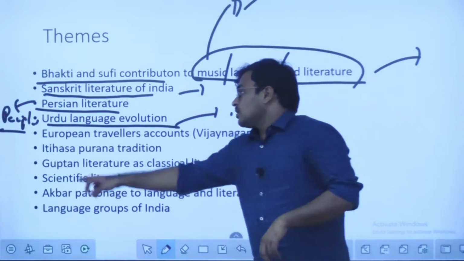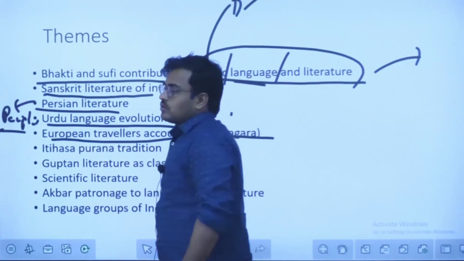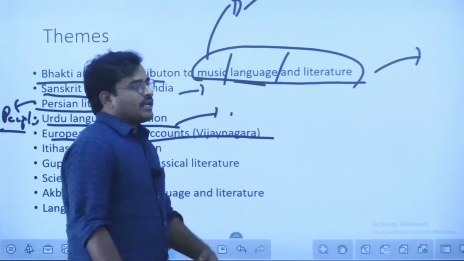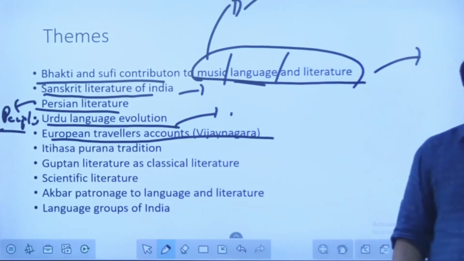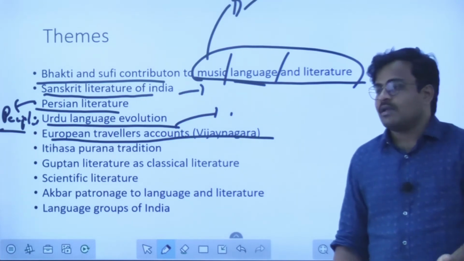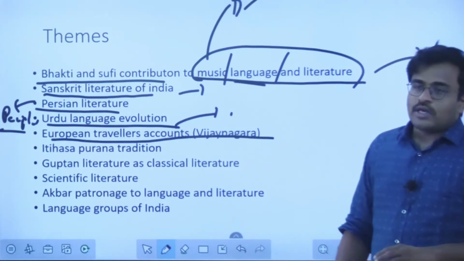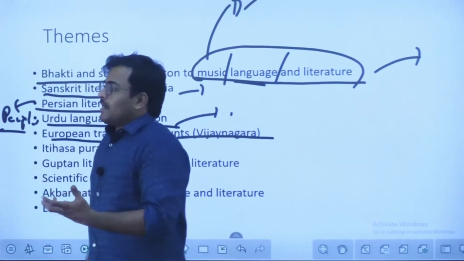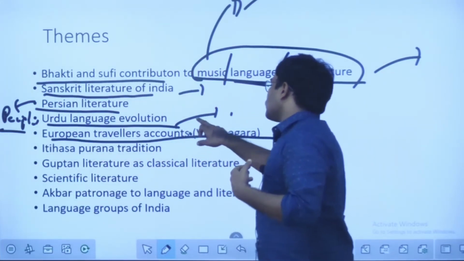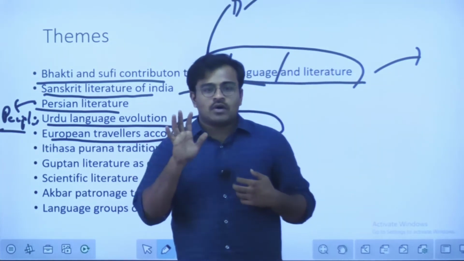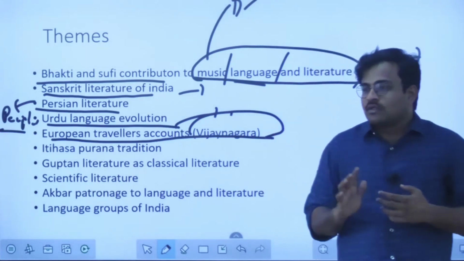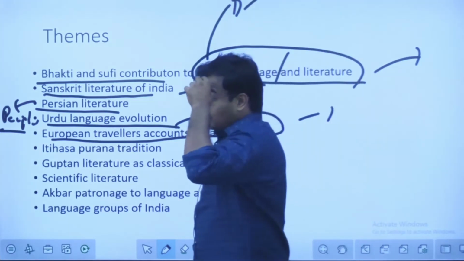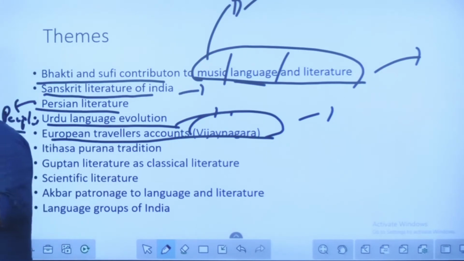I'll send it. Then there is a good possibility of a question on European travelers' accounts too. Now I've asked about Arab and Chinese travelers' accounts in the reconstruction of Indian history. In a similar fashion, European travelers' analysis of the Mughal court or Mughal India on one side, Bernier, because they have covered him extensively in your NCERT. Tavernier is there, Bernier is there. There are many others. But my estimation is that there is a good possibility for them to ask a question on European travelers' observations on Vijayanagara rather than on Mughal India. This is going to be a question. They can ask directly about the European travelers' observations on Vijayanagara history or the Vijayanagara Empire.